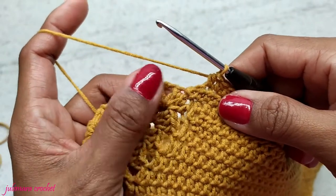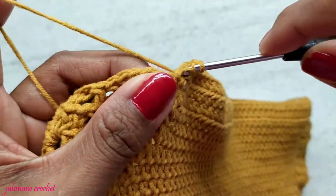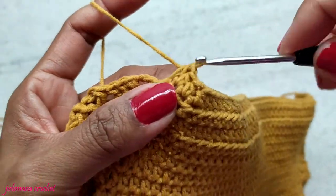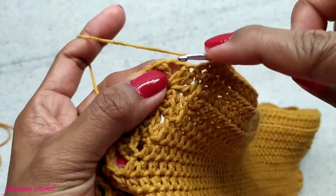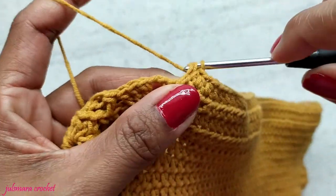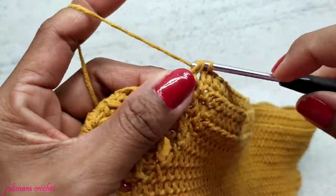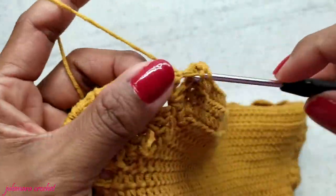So we are now here, guys, for the design. So we're gonna start it by putting half double crochet and then double crochet on the next stitch, which is here, and then three double crochet, chain two, and three double crochet.